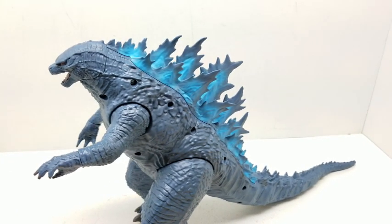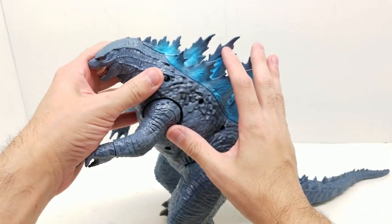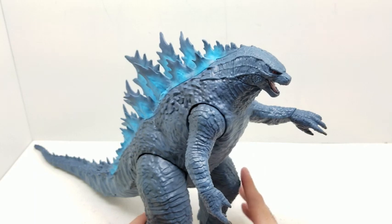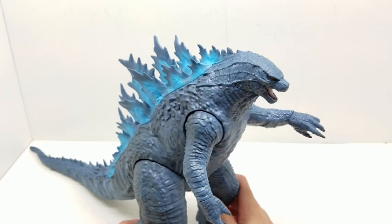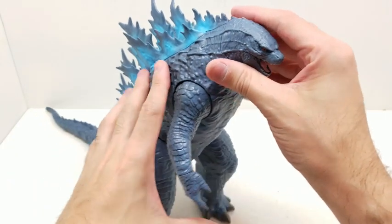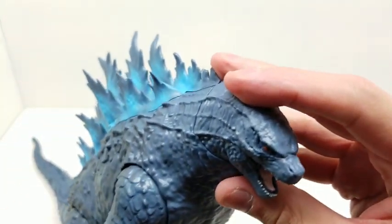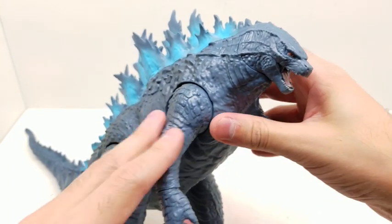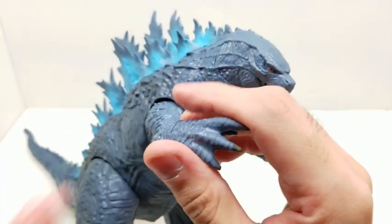Look how incredible this action figure looks. And he's huge. Look at this. And let me just say, first of all, this Godzilla is a vast improvement over the one from King of the Monsters. And it's going to be subtle, the differences. But I'll tell you what the differences are. First of all, the wrists move.